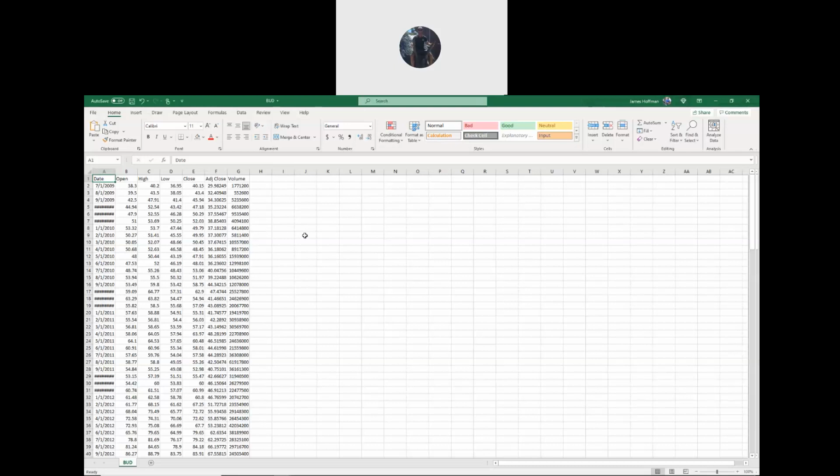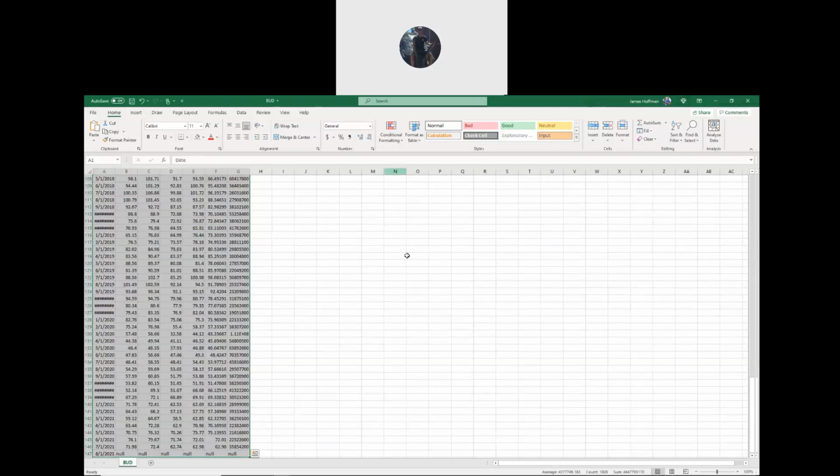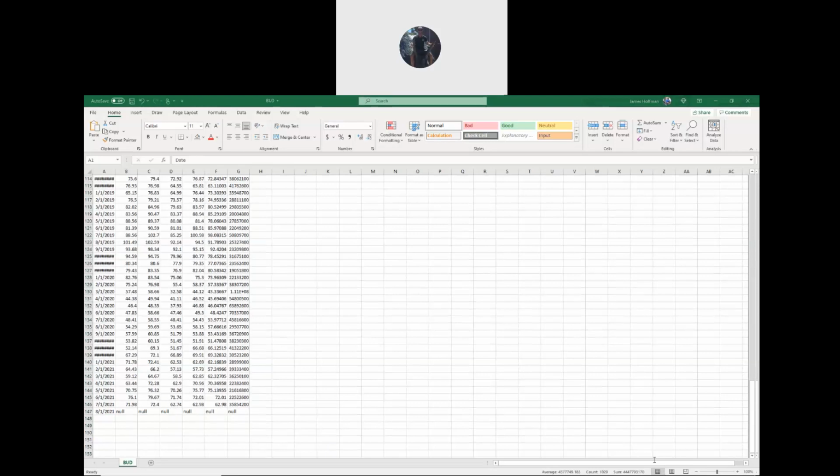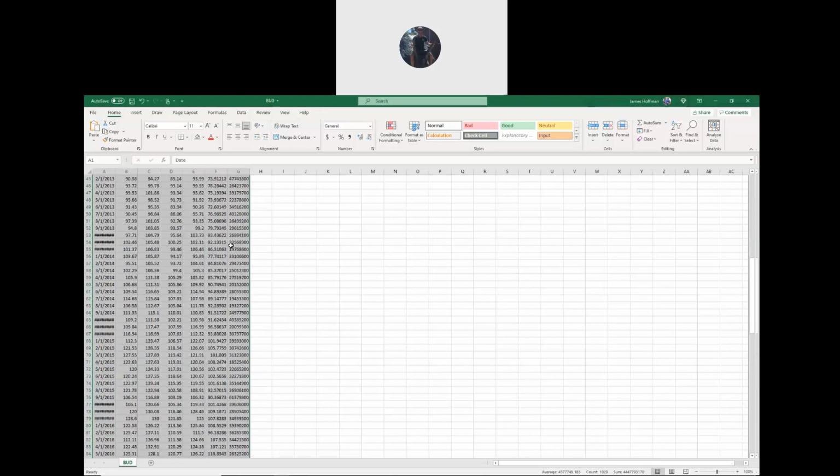And the easiest way to copy it is, if you're here, just hit Control A. That selects everything. Okay, so select it all, then copy it.